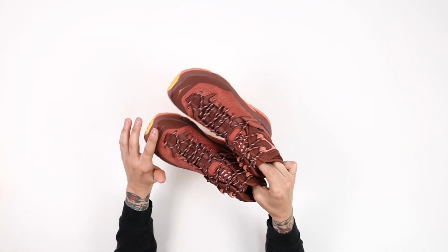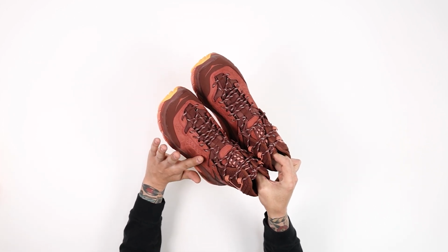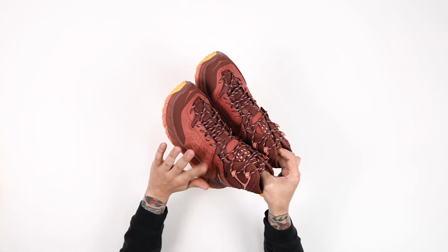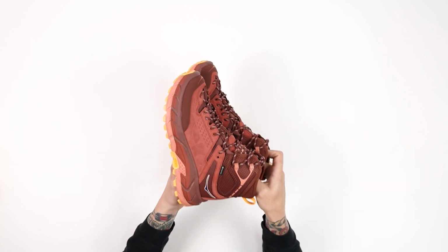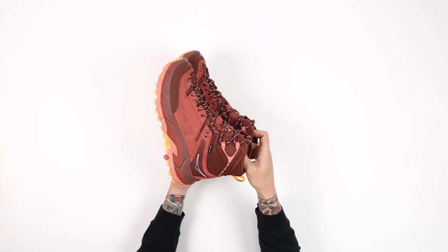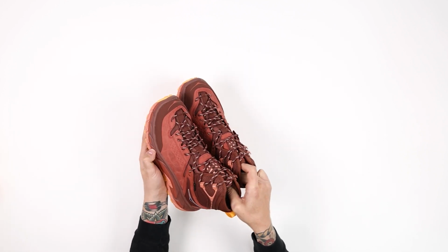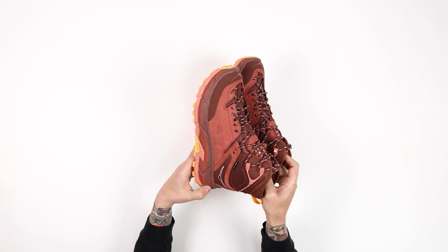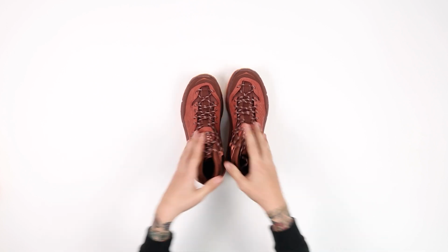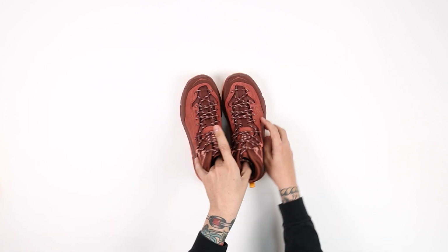Got this super durable toe cap here and a super hard rubber up against a very lightly nepped dark raspberry color suede. Just super light on that texture, if you can see here in the video. I really like the contrasting yellow here in the Vibram sole up against this cushioned sole. It feels exactly like you would expect any other Hokas with a big beefy sole to have. Will have a nice roll to the heels when you're walking. It's nice to have some pull tabs in the back for easy putting on.